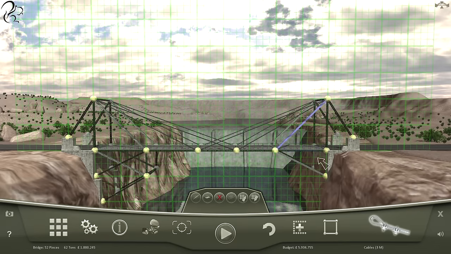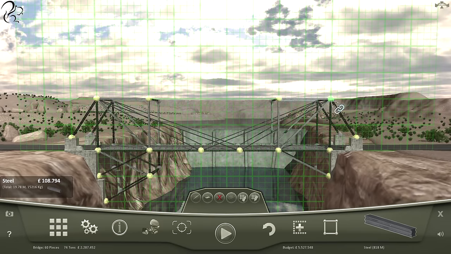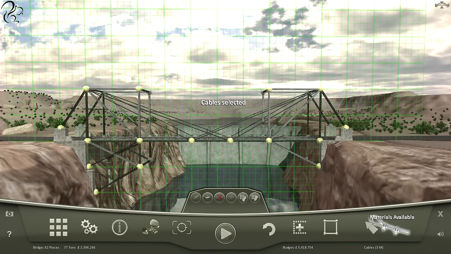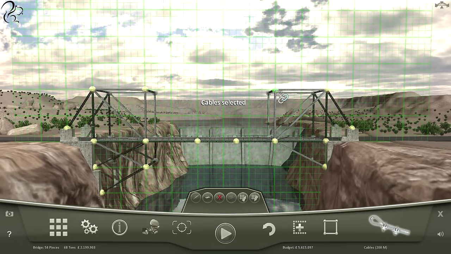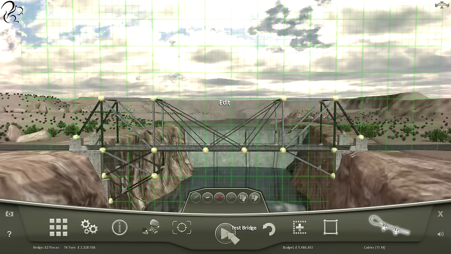However, we could build up here. Probably steel would be better. Could need to be a bit more lightweight here. We could build up like that and across. And then hold it up. Cable. Oh shit, run out of cable. Okay, not a problem. Let's delete some of that cable. I haven't got much cable, I've just noticed. And then maybe use the cable like that. Is that going to hold it? Not really. Not really.